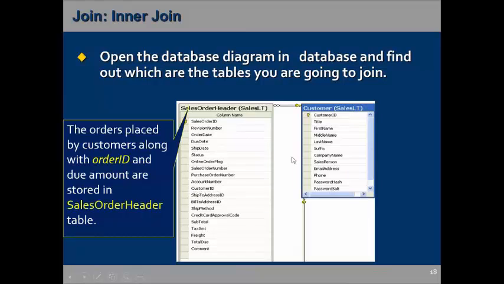That is, the customer ID column of the customer table should be equal to the customer ID column of the sales order header table. Then only we are going to join these two, because as I told you, not only the names should be the same but also the data values should be the same.